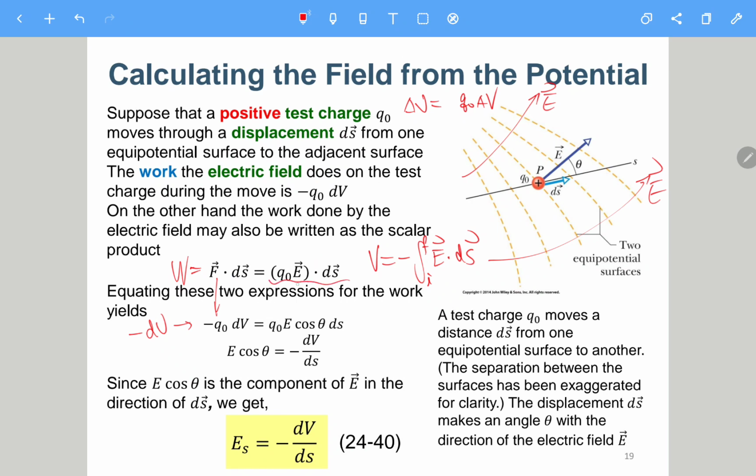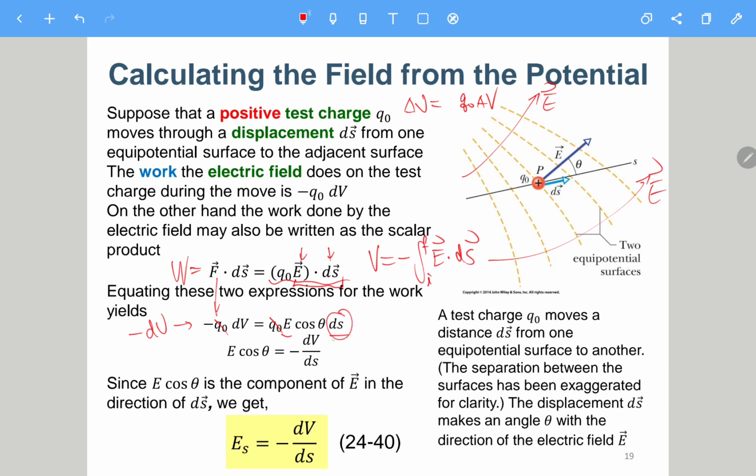So we try to extract it, E and ds, and then multiply by the cosine of the angle between them. Theta is the angle between the E field at that point and ds. ds follows the tangent line, in the direction of the path. So here we have q0 E ds cosine theta. We come up with this expression, and then we can do the cancellation: q0 and q0 cancel.